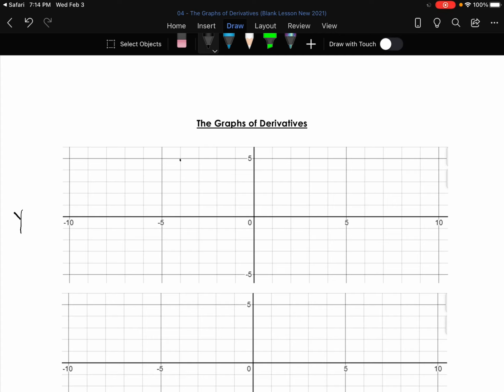So, I'm just putting some points on here to use, and I'm making up a function that will be helpful in this. This particular function has a max and a min and another max there. I'll try and make it pretty smooth here, something like that, up to this max, and then down like that. So you're given some function like this, and a couple of exact points just to work with.